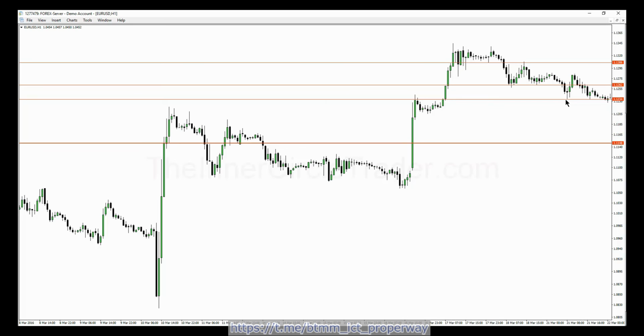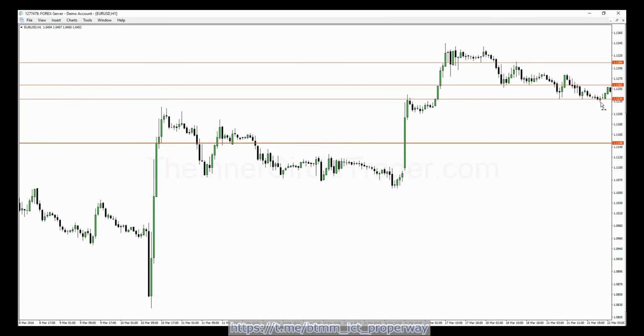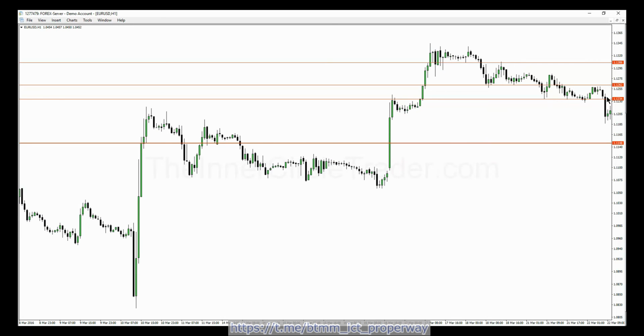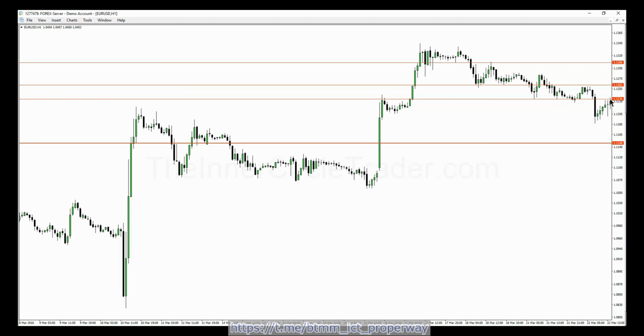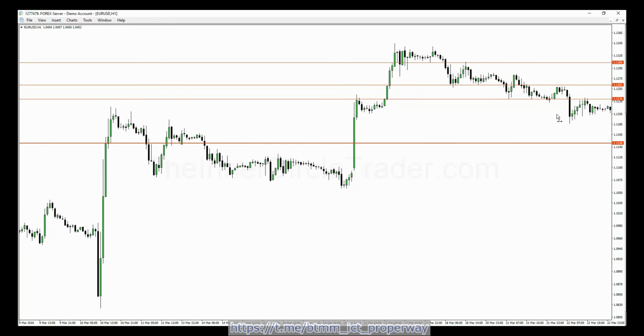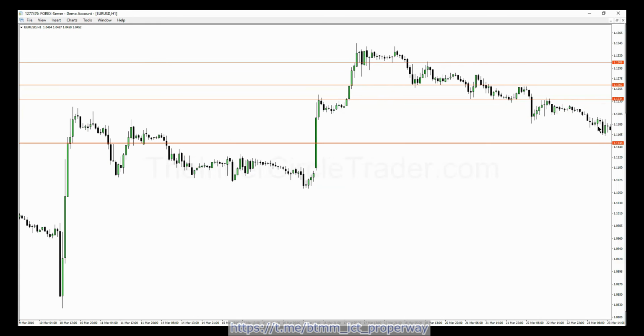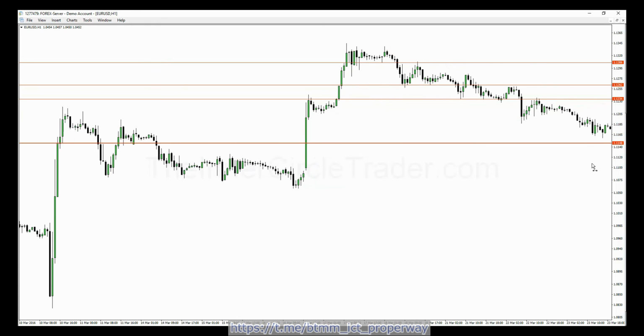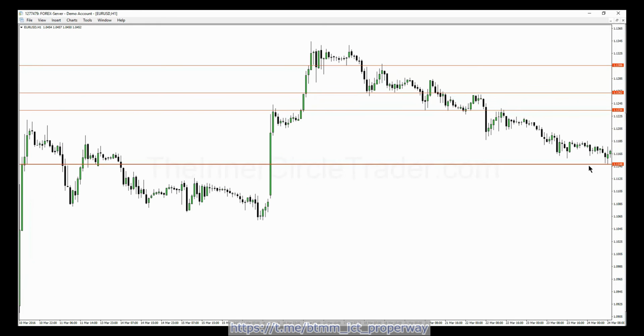Every rally that sees lower prices needs to be mitigated right here. So if we trade back up to that low, that's a sell. Right there is a sell. We're going to be aiming for a move back below this low, ultimately down into the equilibrium of our liquidity void right here.